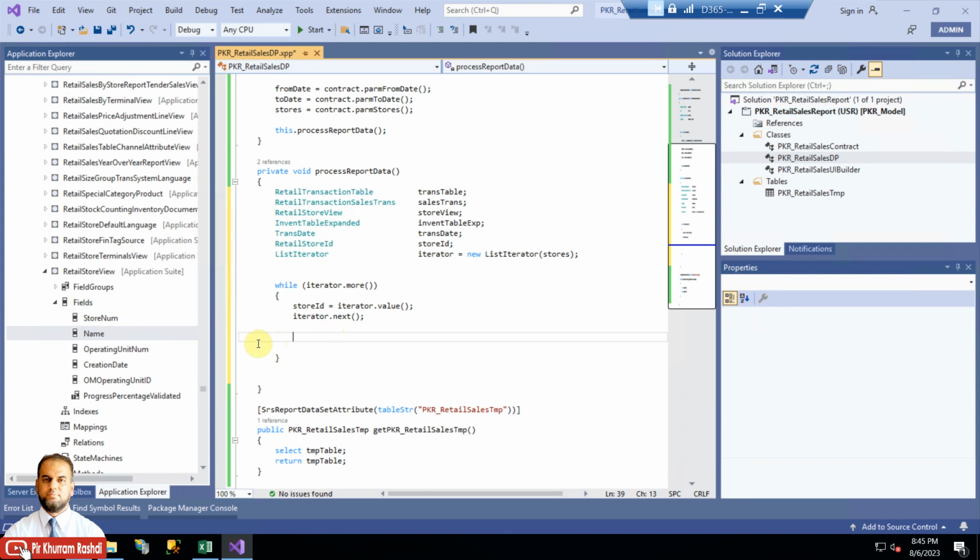So in the set based operation we will use insert_recordset to insert new records into which table, that is the temp table buffer. Then we need to select item ID. Then the quantity. Then we have the value, the fields which we have made in our temporary table. Then we have unit, and then we have store ID.